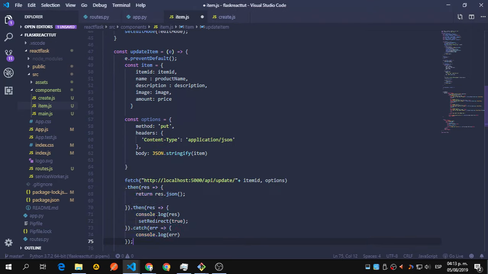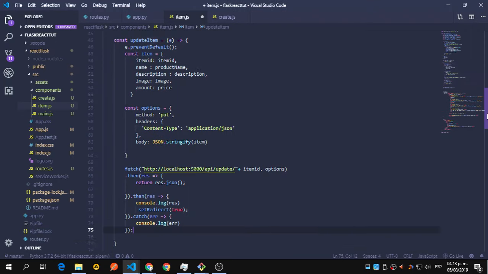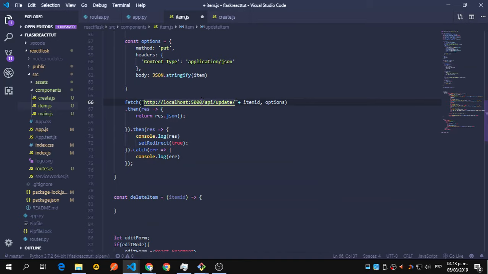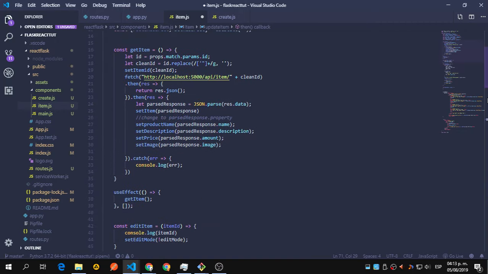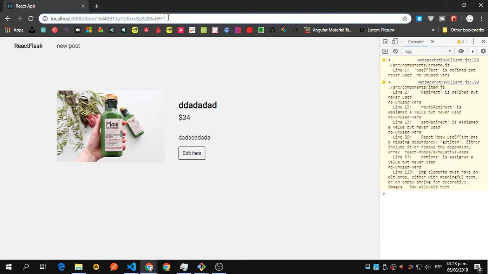So this is not going to work right now, and we're going to handle the fetch just like that. This is just pure React JavaScript. This is the fetch to localhost 5000 API update that we still don't have yet, but we will add it in a second, with the item ID that is our clean ID. Remember, the ID we have currently was with these quotes.